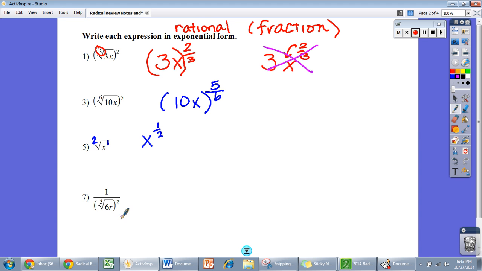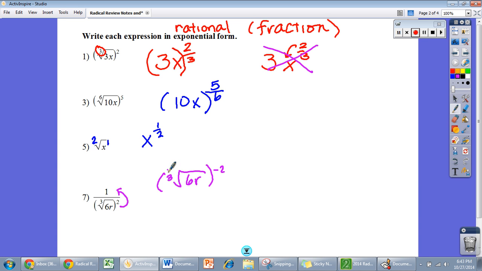My last one, this time we have a fraction, and in the denominator we have our root. So whenever we have that, we want to bring this up to the numerator. And by doing so, we're going to make the exponent negative. You just can't pull things up there willy-nilly. You have to make sure you have a reason. So this is now to the -2 power.